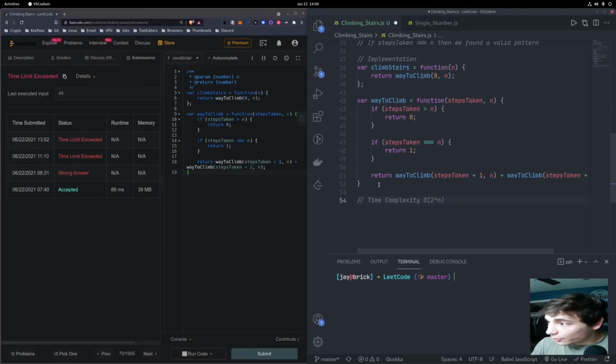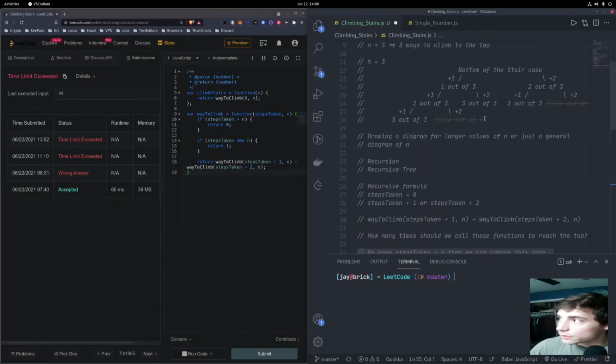Now, one of the ways that we can come up with this time complexity is the number of times that our algorithm is going to run. If you don't know what big O is, I'll make a video about it, or you can look it up online.